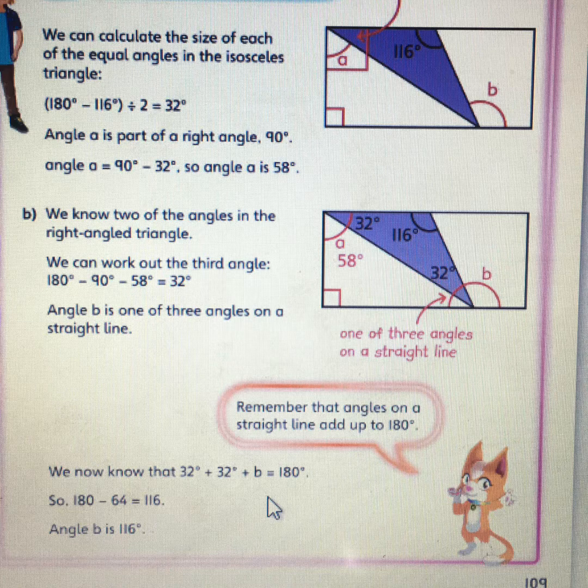Right, now I can work out B. So I can do 180, take away 32 degrees, take away 32 degrees, which would be 116 degrees. So B would be 116. Well done if you got that right.